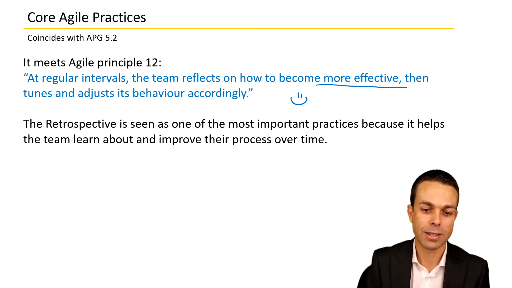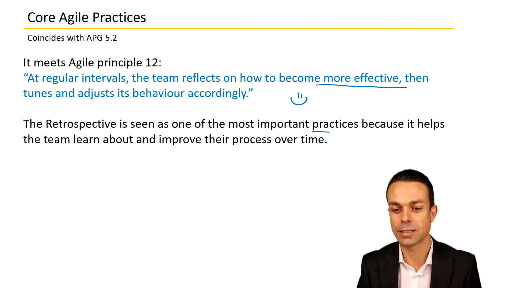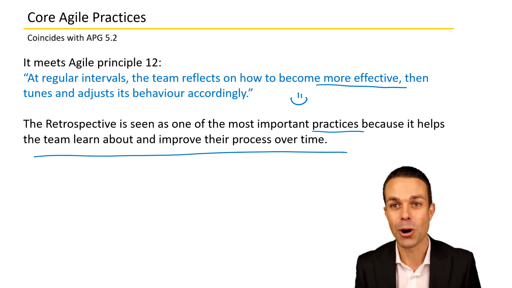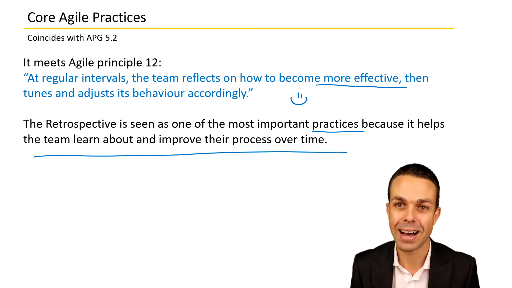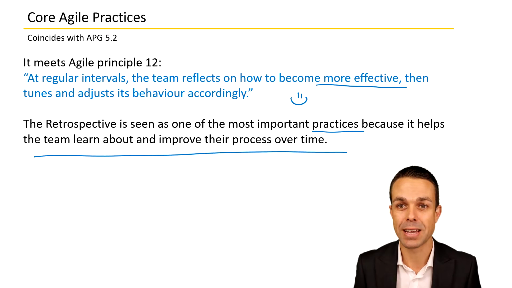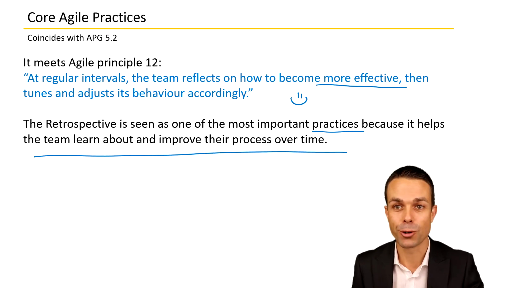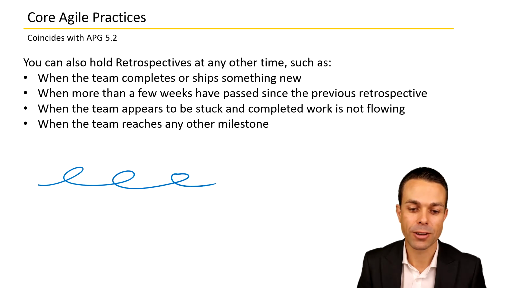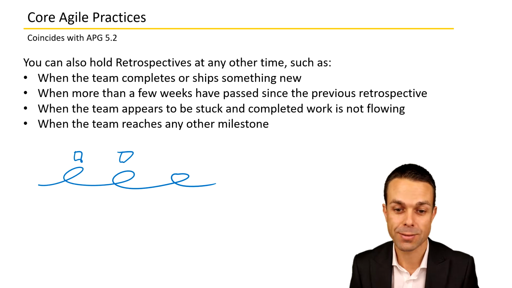The retrospective is seen as one of the most important practices because it helps the team learn about and improve their process over time. We're directly asking for that feedback from our own team, and we're incorporating that feedback into the team to improve. Now, it doesn't have to be at the end of an iteration where we're releasing something. We can also hold retrospectives any other time.